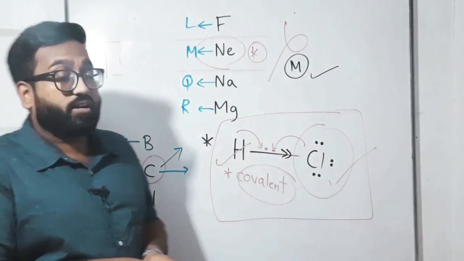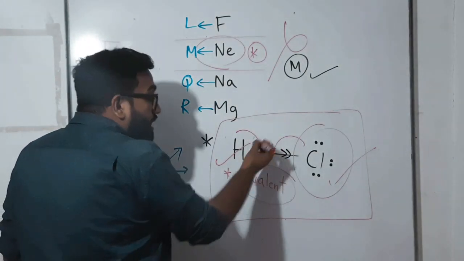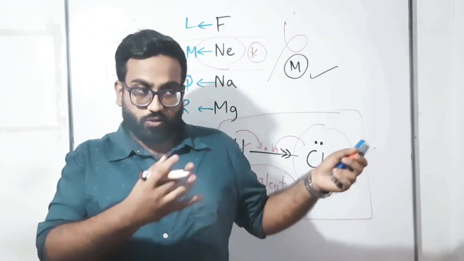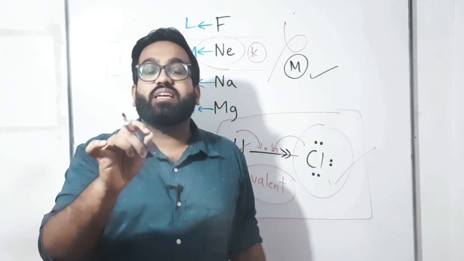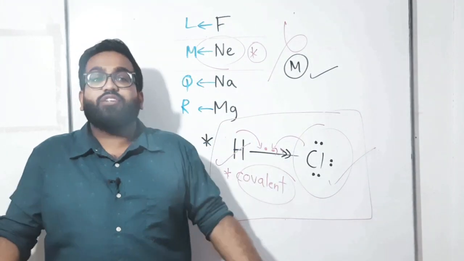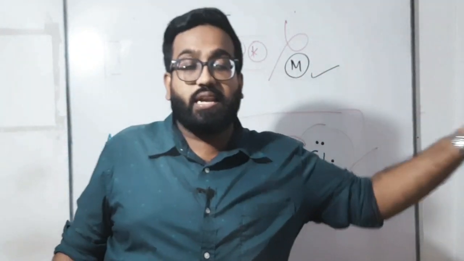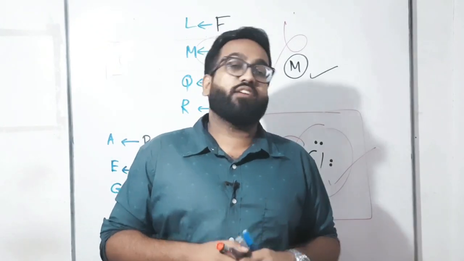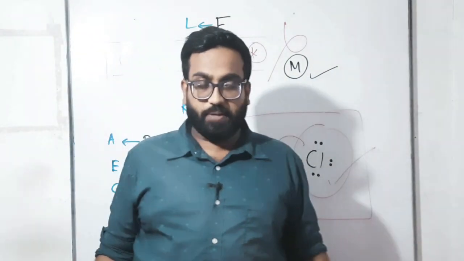But what is happening here now? Chlorine is trying to take its electron as well as hydrogen's electron to the chlorine side, right? Actually it has an ability to pull others' electrons to its side. Children, that ability is known as electronegativity. What is the definition? That ability is known as electronegativity. The ability to pull other atoms' electrons once they are bound with a covalent bond is known as electronegativity. Please write this key point in your paper or in the past paper, right?